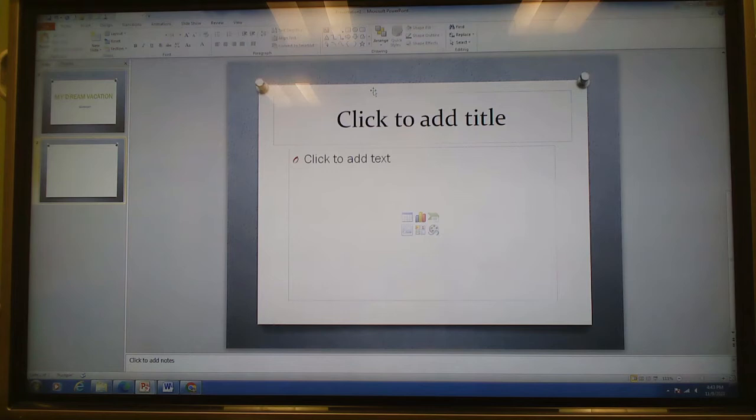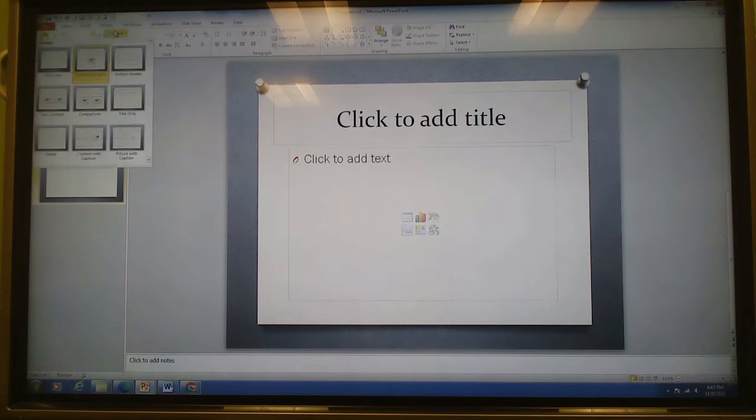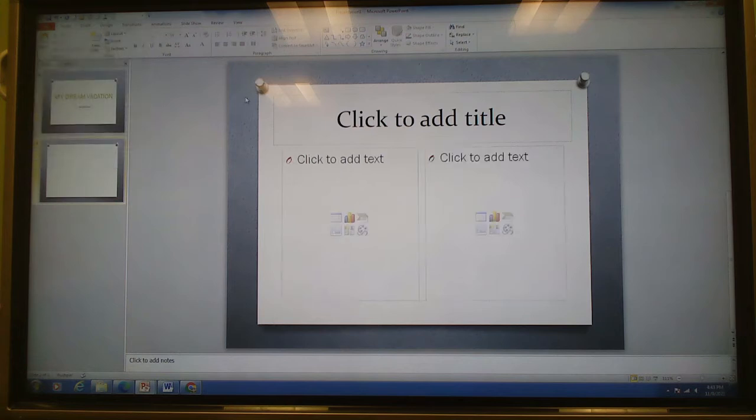I'm going to maybe keep this, but I'm going to change the layout. I want to put a picture as well as some text. So what I might do is hit this right here and change these words out. Again, I'm going to put Tahoma in. And my first one is going to be Egypt.